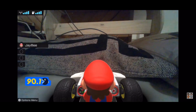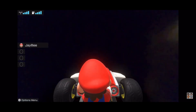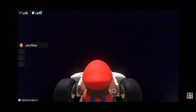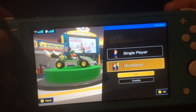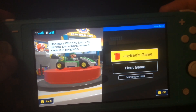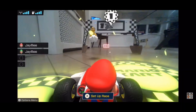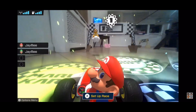We need to get it on the track. We need to run a track and then it shows options on the left-hand side where we can have people join. Here's the perspective from the light — we're already hosting the party so we just need to press multiplayer. JB's game is connecting.